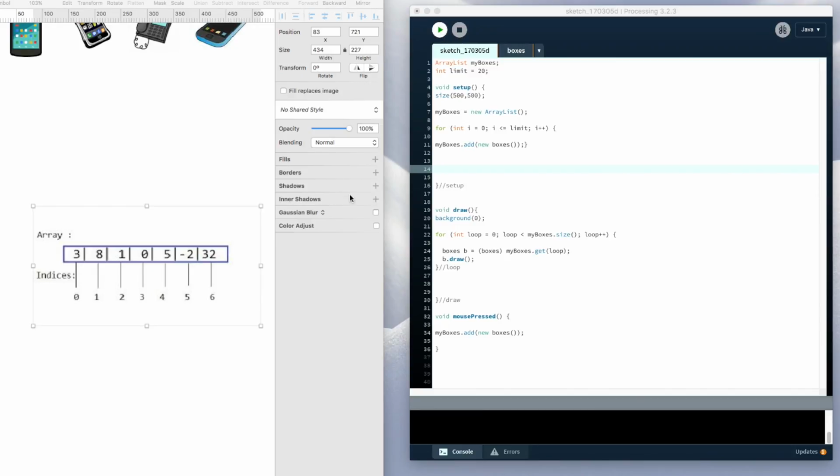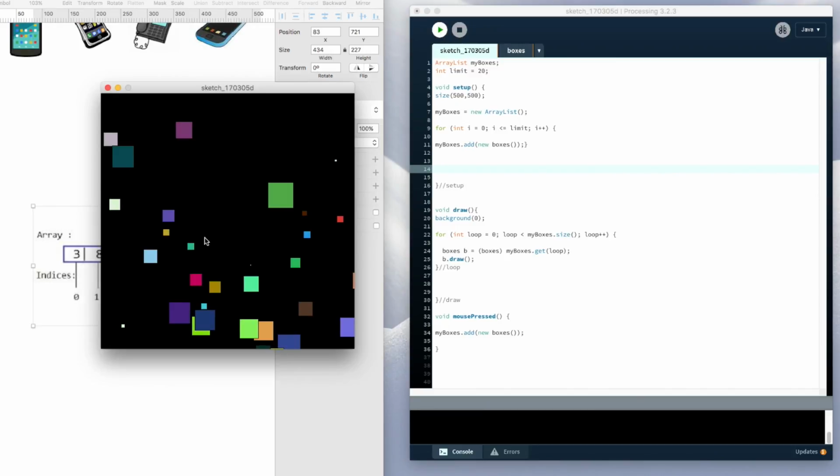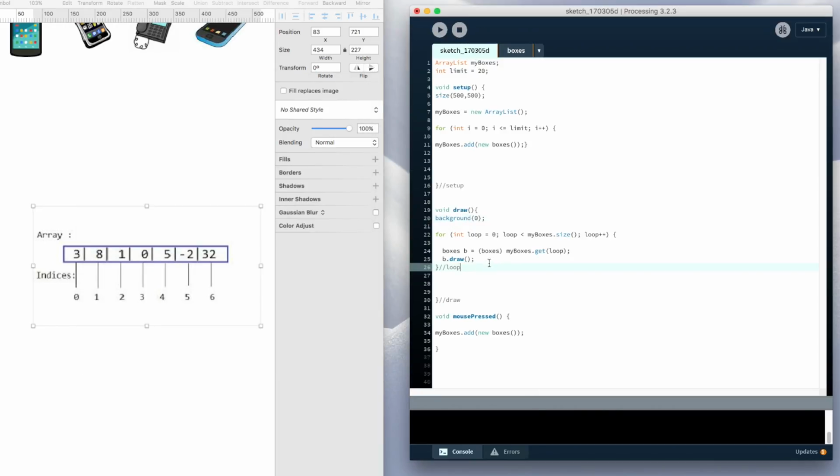So what if I run this and click mouse pressed, it's going to let me add an infinite amount of boxes until the computer runs out of memory. So we'll add a quick limiter here.